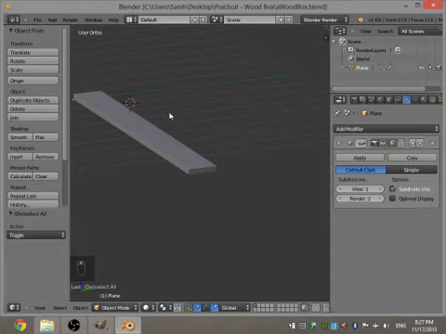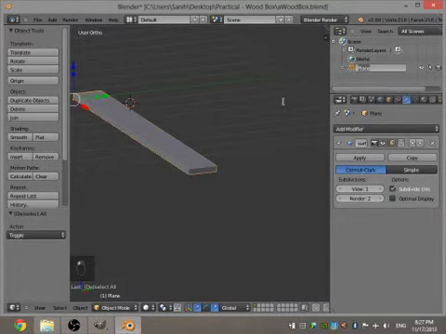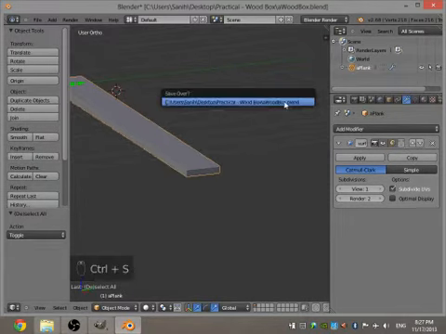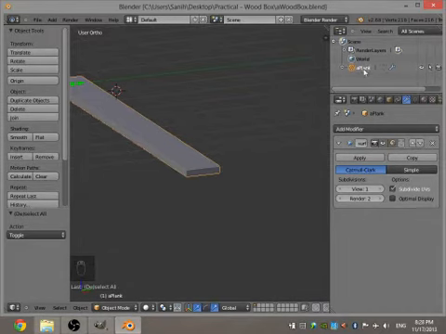Alright, so now we are done with the plank. Next thing we want to do is build one side, and the easiest side for us to build is the bottom. First thing we're going to do is name this object, and we're going to call it a plank. And just to be on the safe side, I'm going to make a double of this thing.